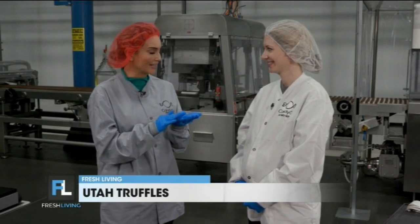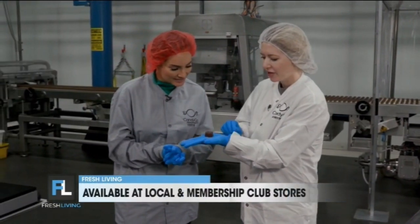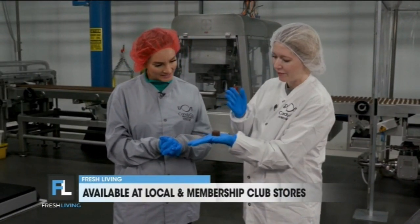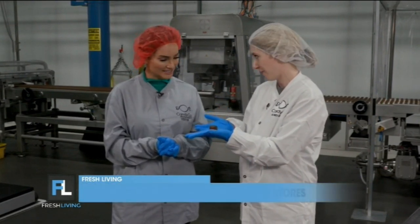The pillow pack — I love calling it that. And I didn't know there was a specific way to eat the truffle. You're going to show us how they melt in our hands, right? So this is a Utah truffle. You can see it's very precisely rectangular and every piece is the same size — that's because of our process.